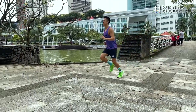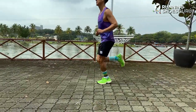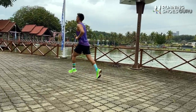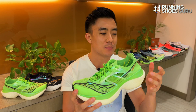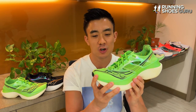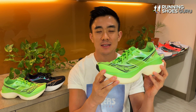It rained lightly for the first two hours of the race and I found outsole grip to be decent but not spectacular — wet painted lines were still a bit slippery. I was pleasantly surprised by how stable it felt for a 40 millimeter stack height shoe, and my foot strikes felt planted the entire time. The ride felt surprisingly firmer and less bouncy than the Endorphin Pro 3, and what I enjoyed most was the aggressive toe spring which made it feel really propulsive.